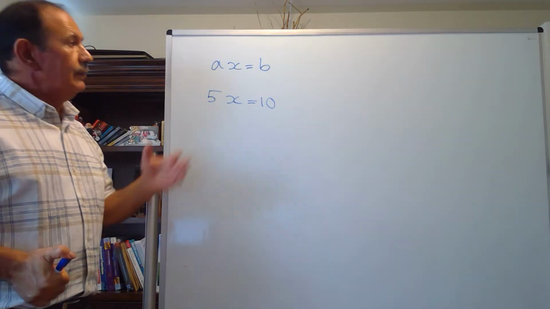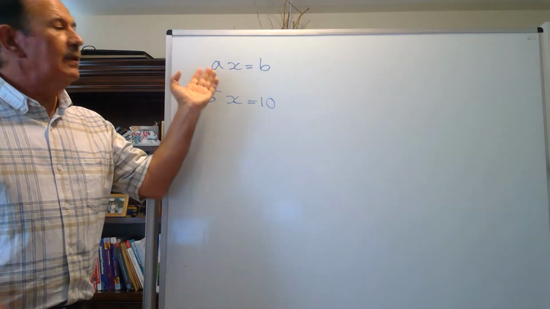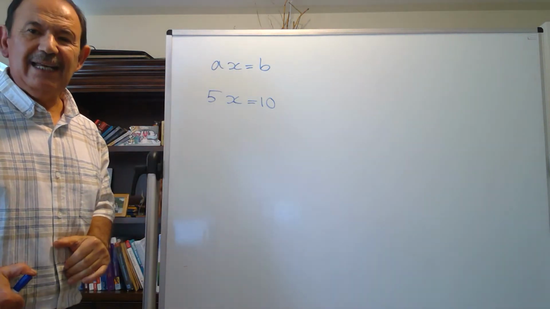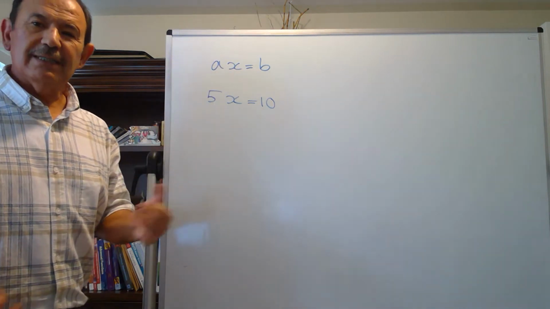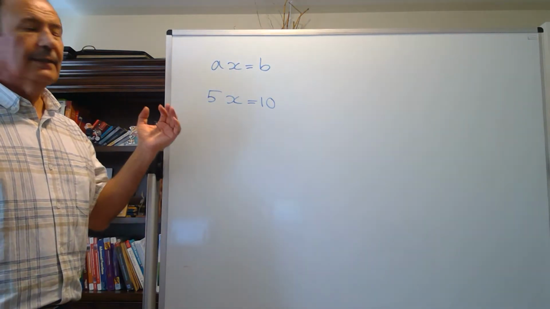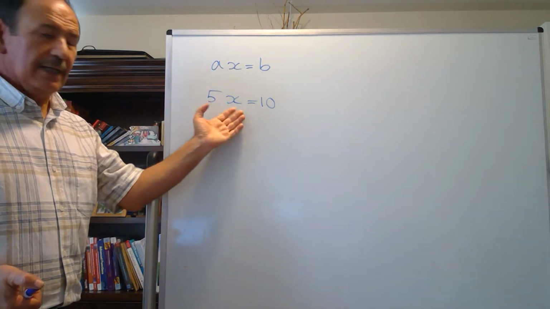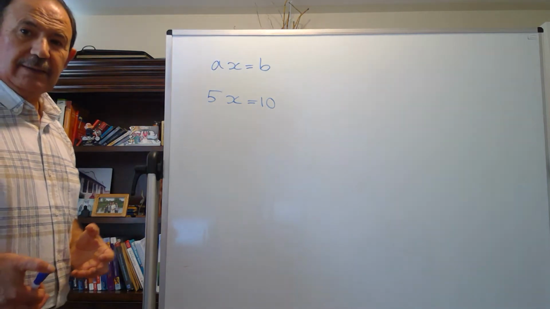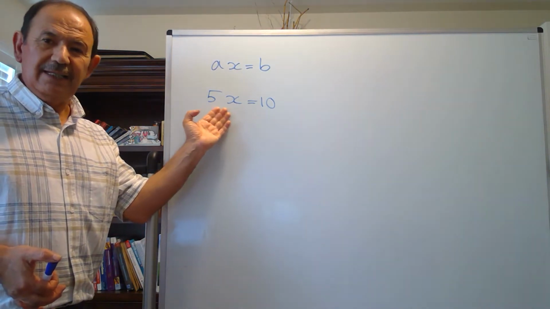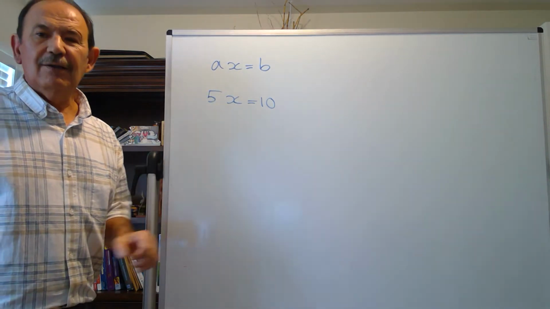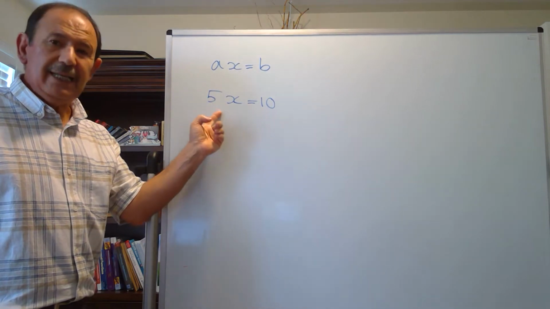As I already told you, in an equation we can subtract the same number from both sides, we can add the same number to both sides, we can divide both sides by the same number, or we can multiply both sides by the same number. In this situation, and again as I told you, the general rule of solving an equation is isolating the variable on one side and the numbers on the other side. So in this equation we should isolate x.